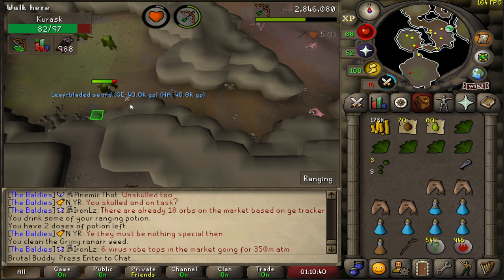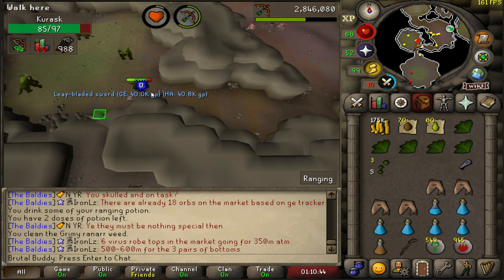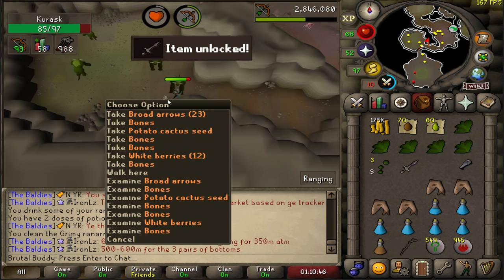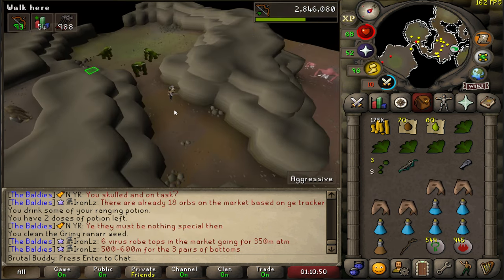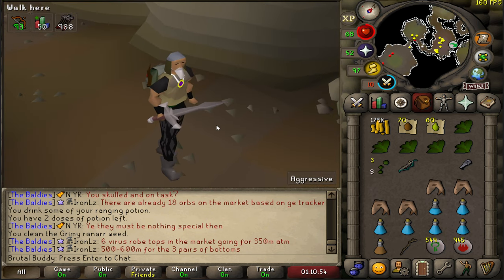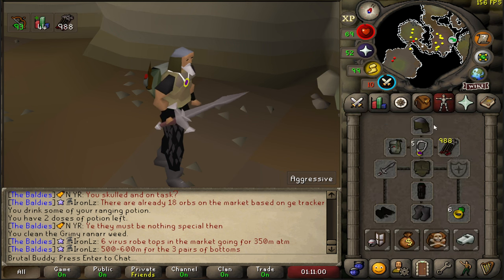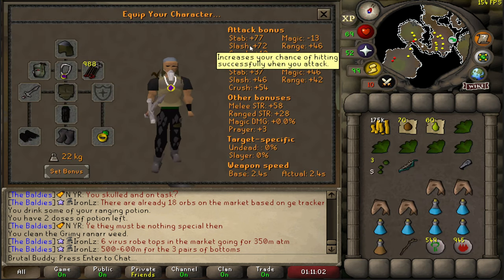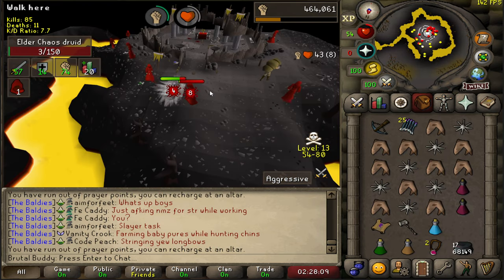Special for two. Oh, leaf bladed sword. Didn't take so long, it was around 1.5 hours, definitely less than 2 hours killing those kurasks. So yeah, didn't take so long. It looks pretty nice. Not bad looking weapon. Stab and slash tiles. Really nice. Now it's time to do some slayer with melee.